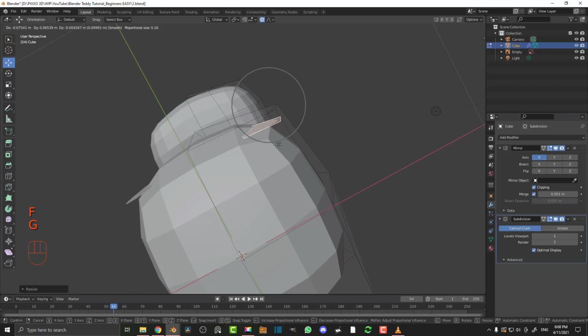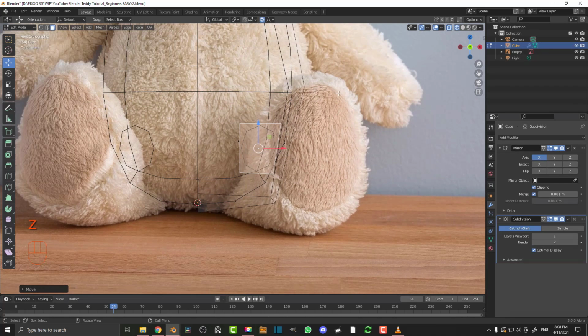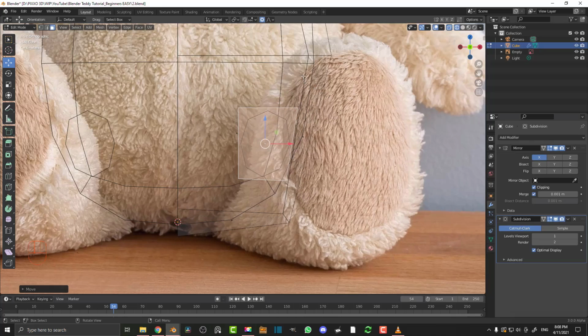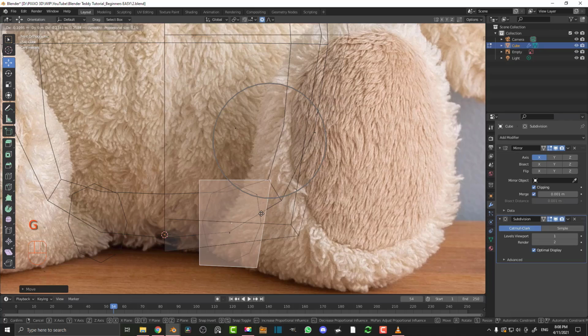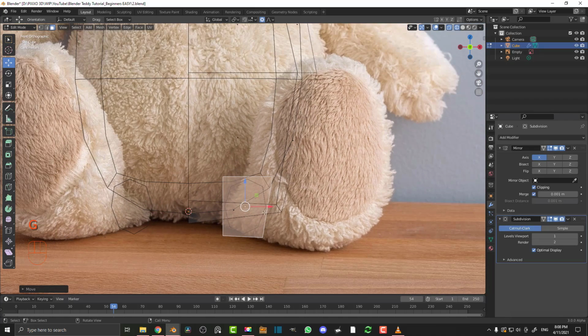Let's just move it back here. So G, move it back in here, and let's go to our front view again, hit Z, go into wireframe, and we want to look at this leg. So I can see here's the front of the foot, and the leg tapers down like a really sharp teardrop. So we can almost look down here in the lower part of the bear. That's where it's going to start. So we're going to place that right there.